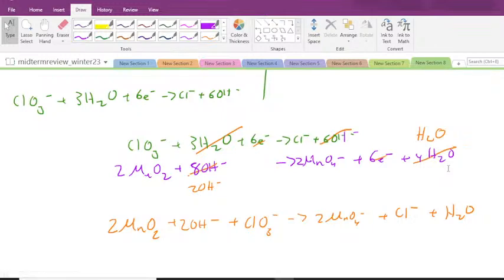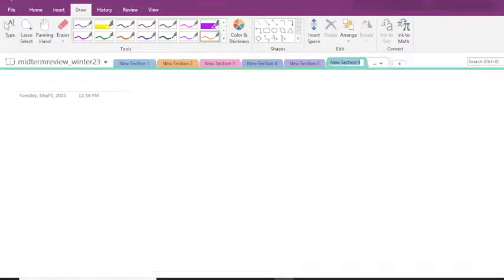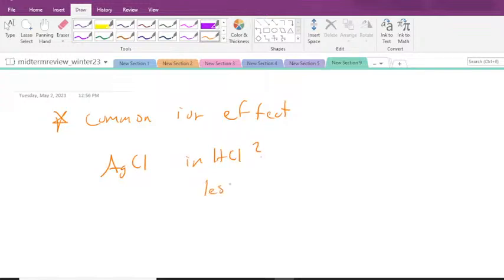So again, the only questions I didn't cover were one, which was, I said, we'll add reagents and you'll determine whether it increases or decreases solubility. So for that one, don't forget about the common ion effect. That was on your quiz as well, where you had something like silver chloride and HCl, and that was actually less soluble in HCl because of the common ion effect of the chloride. If you have more questions, we can talk about this after class. I just don't want to take up any more time because we're over time.